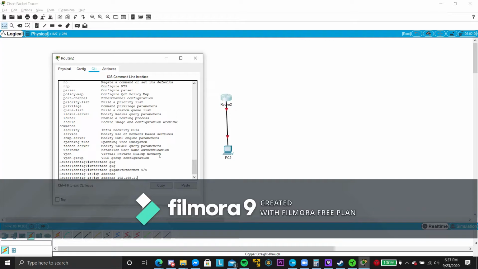It doesn't matter, you can put 0.1 as long as it's not 0.0, so you always want to have one number at the end. I'm just going to have 1.1, and from here you're going to put the subnet mask.